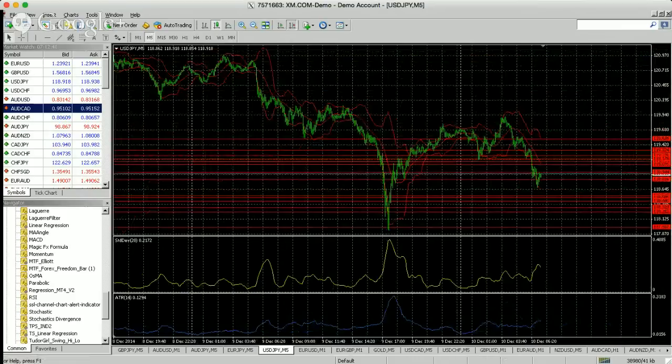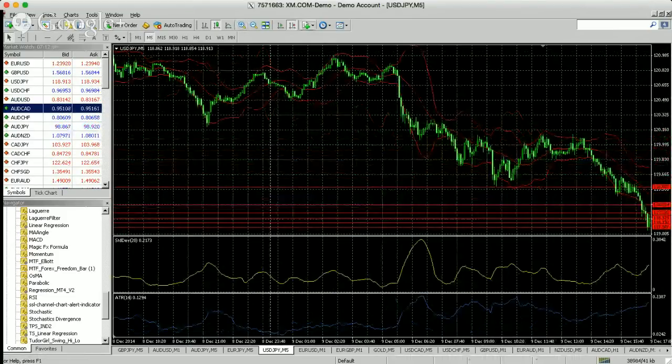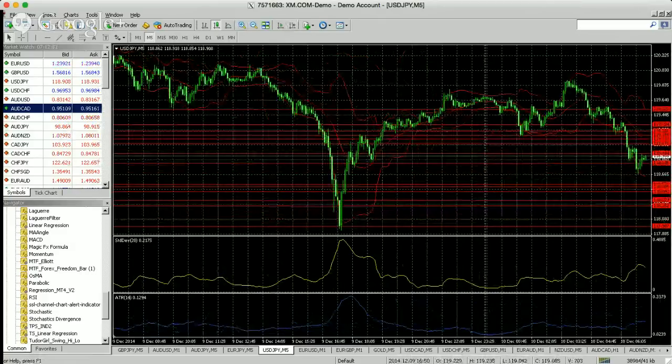Okay, now we can get back to this chart right now, and I know it looks like a bloody mess, but if we zoom in, once it breaks through this one, the next one it goes for is this, and breaks through that, next one is this, breaks through that, next one is this.